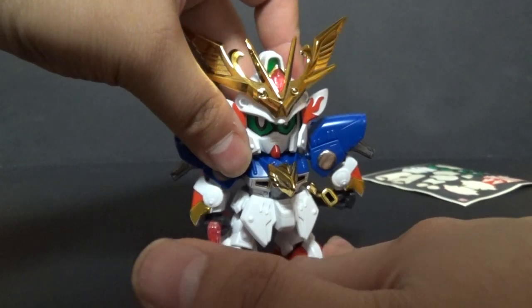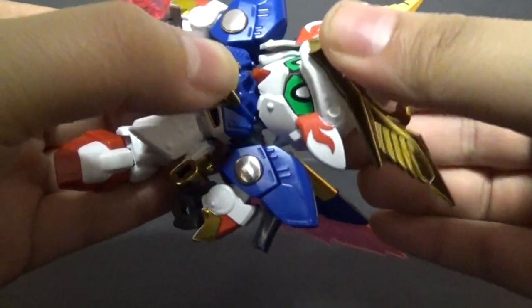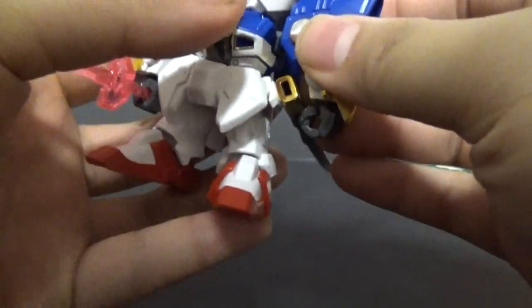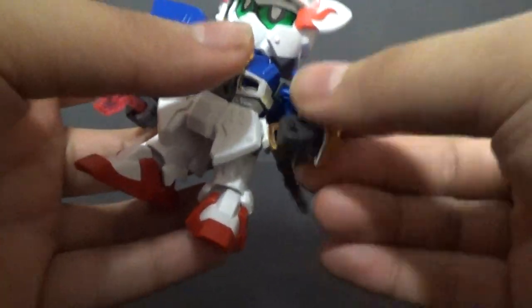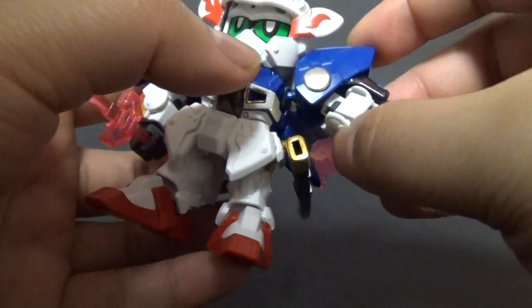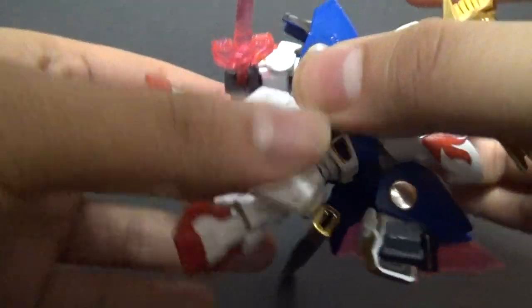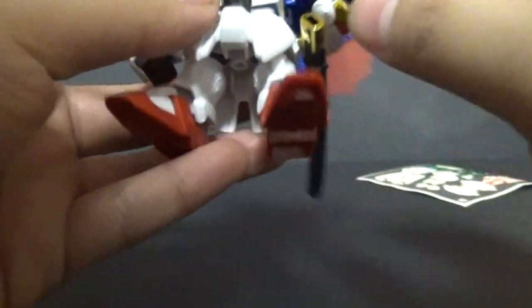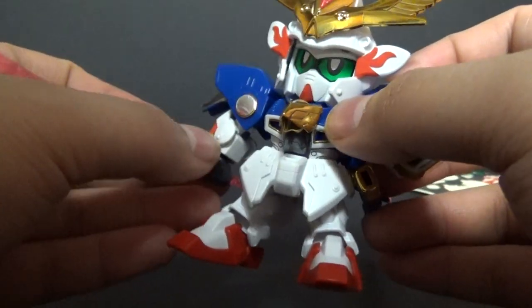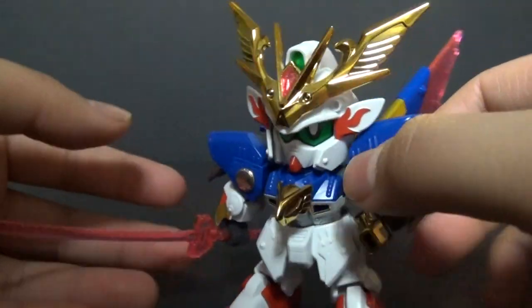I just realized I haven't talked about his articulation — but it's pretty much the same in both forms, so let's talk about it now. His head's on a ball joint and moves forward and back, up and down, side to side, and rotates 360 degrees without the helmet. His arms can move out on the polycap joint, rotate around and wiggle because of the ball joint — that can move out that far. He's got the elbow joint, ball joint wrist, ball joint at the torso, ball joint hips, and ball joint feet. It's standard fare for SD articulation nowadays. The backpack is on ball joints that have a cut in them, so they can flare out a little bit longer. That is cool.